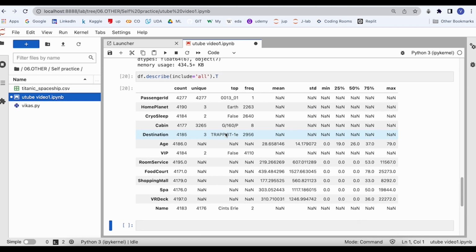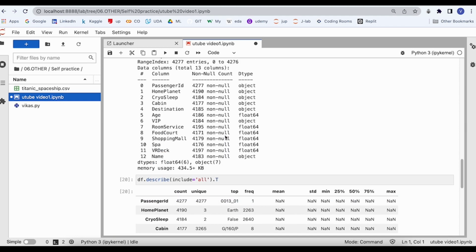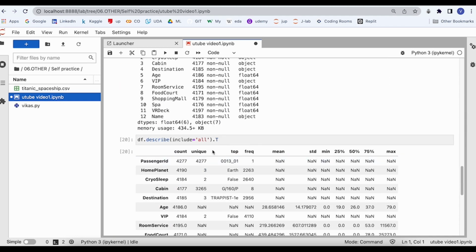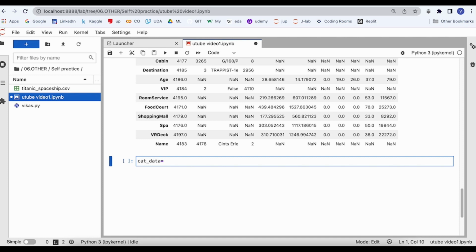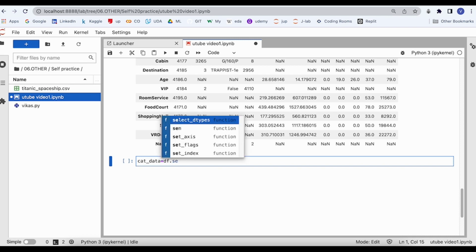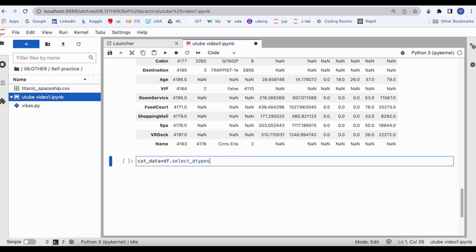So now we will make two lists of columns, two data sets, in which one will be categorical and the other will be numerical. So we will write categorical data is equal to df dot select d types and include is equal to object.